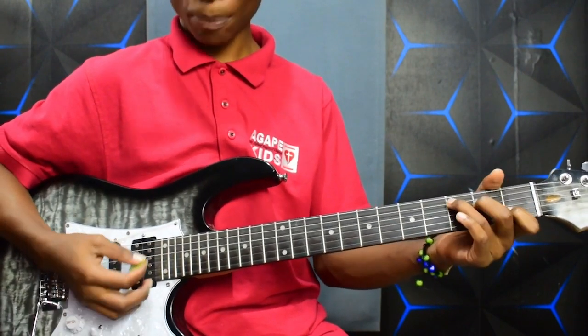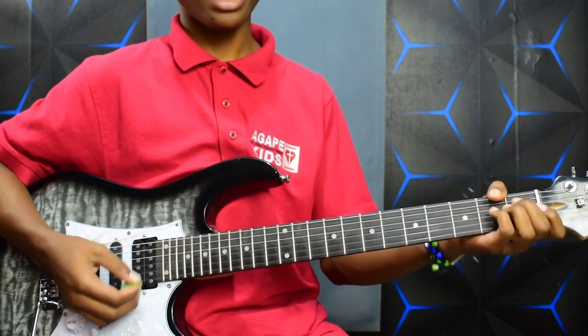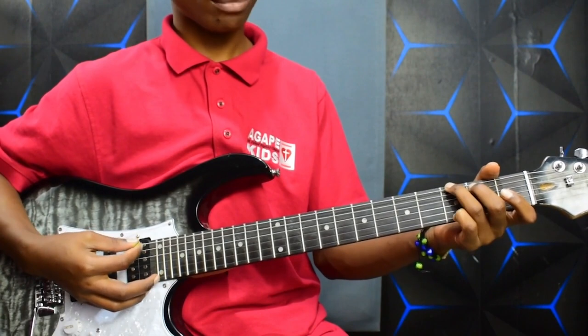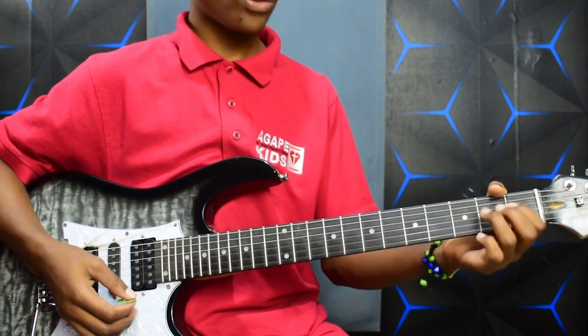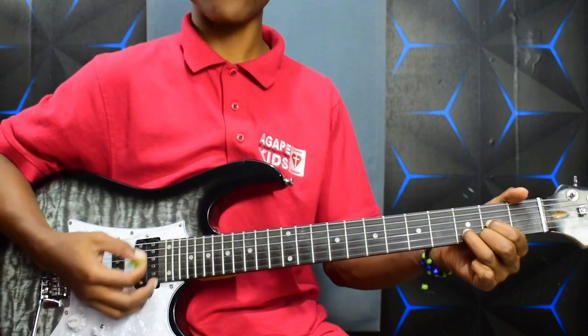And of course, for the C, I'll start strumming from the fifth string. And for the A, the same, I'll start strumming from the fifth string. For the G, I'll start strumming from the sixth. Same for the E. And then for the D, I'll start strumming from the D string itself, string number four.